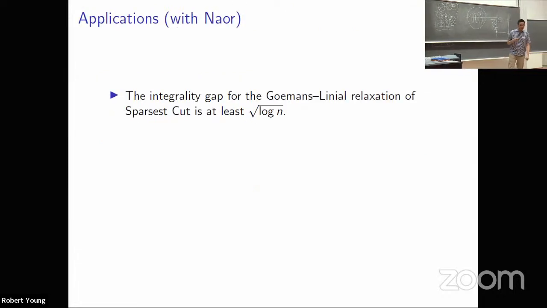So the original motivation was for a problem in computer science based on something called the Goemans-Linial relaxation. This relaxation is an algorithm for solving the sparsest cut problem, where the accuracy of the answer this algorithm provides depends on how well certain metric spaces embed in L1. Basically, the algorithm produces a metric space, and the accuracy of the answer depends on how well that metric space embeds in L1. We found sharp bounds on how well the Heisenberg group embeds in L1 and used those to show that the integrality gap of this relaxation is at least on the order of root log n.